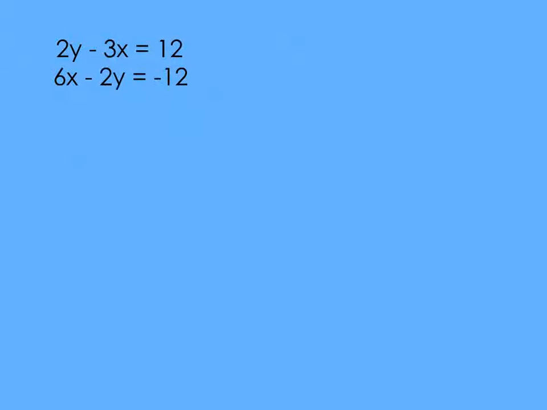On this next one, pay very close attention to how things are stacked. So sometimes we'll make a mistake just by simply not looking. If I look at this column, I see y over x and x over y. I want to rewrite these so that they're stacked over each other the way they should be. So the top equation, negative 3x plus 2y equals 12. And the bottom equation, 6x minus 2y equals negative 12.